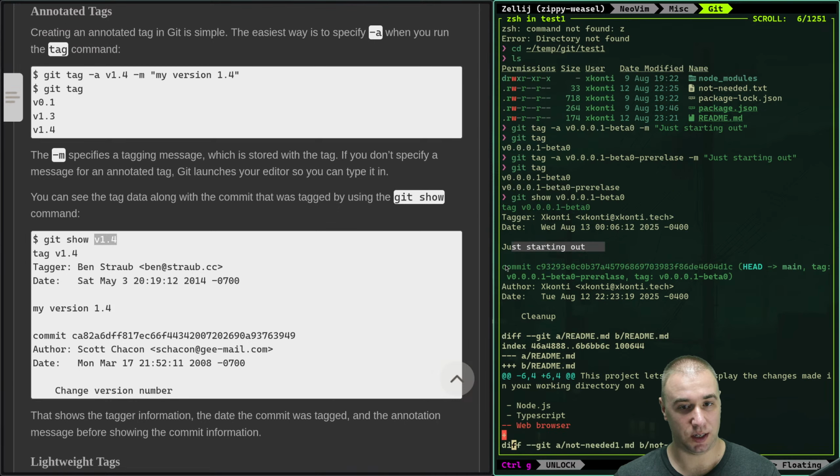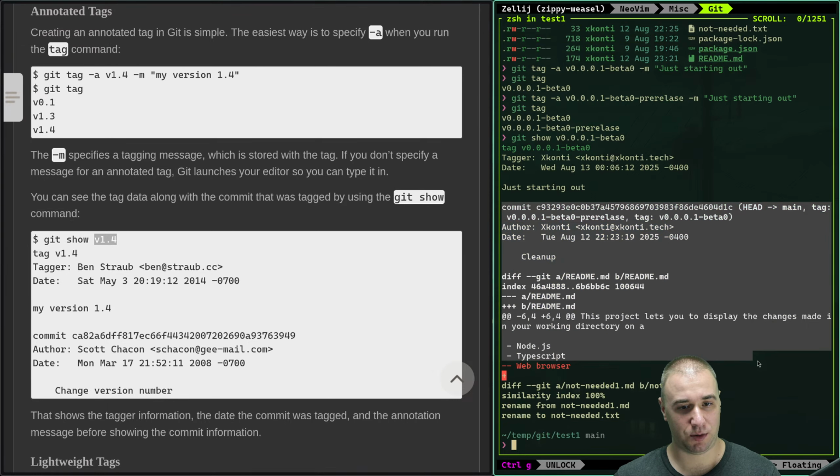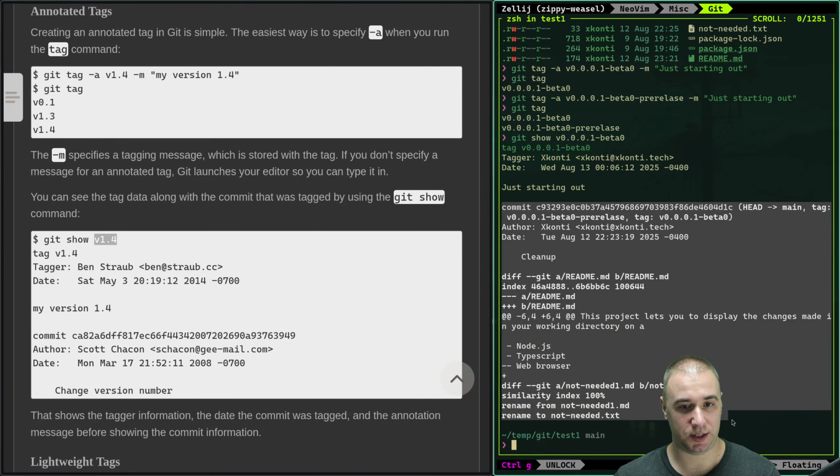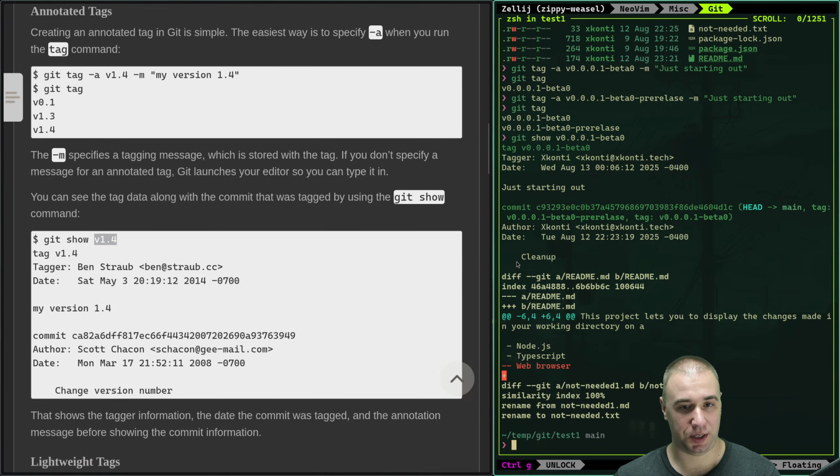And then we go with the commit. Oh, the commit it's attached to, right? And what happened here was cleanup, and what changed? Similarity index 100%. Oh, between the diff, that's interesting. All right.